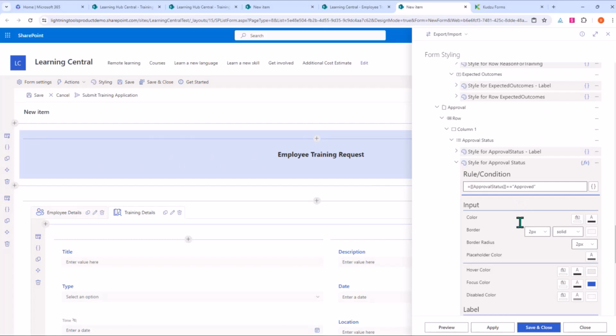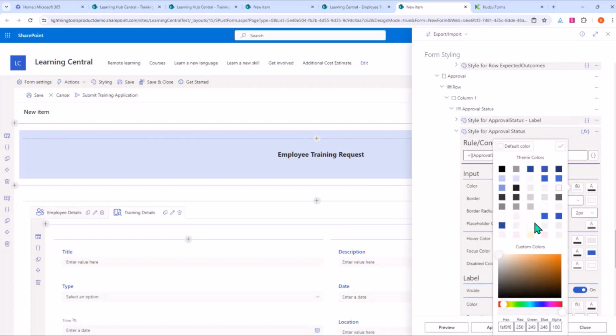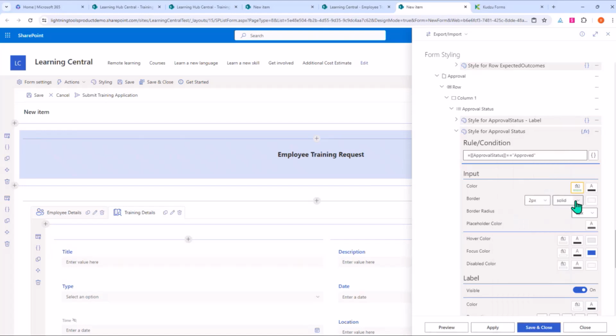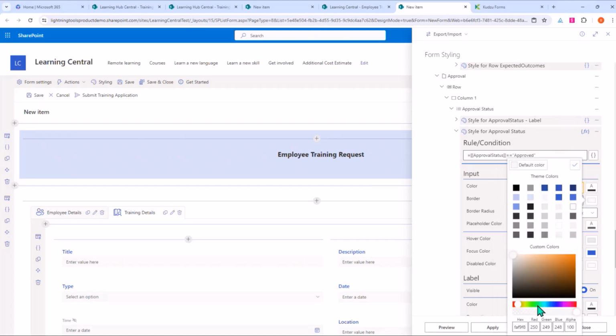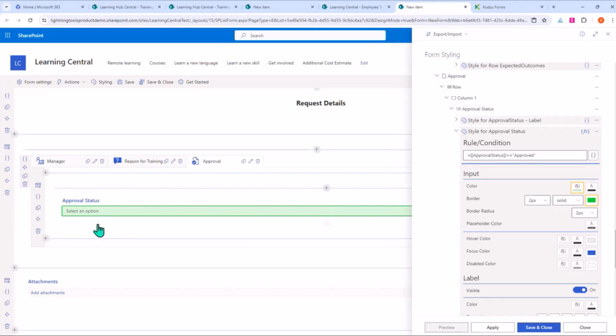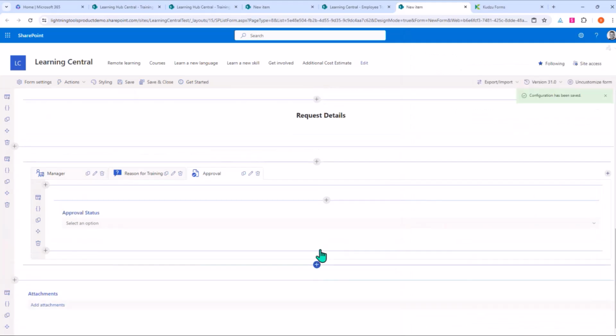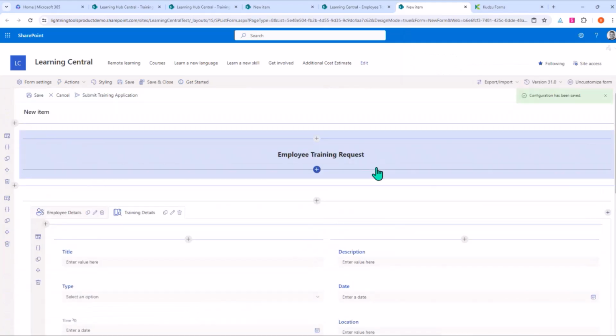So we'll change the input color. So the field input color, let's go with sort of pale green. And we'll have a darker green border. And we can also preview that. So this is what the approval status is going to look like should it be approved. So it just becomes a bit more obvious. So that's the type of styling that we can add to the form, which is useful.